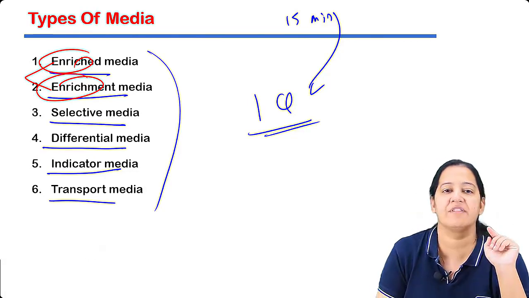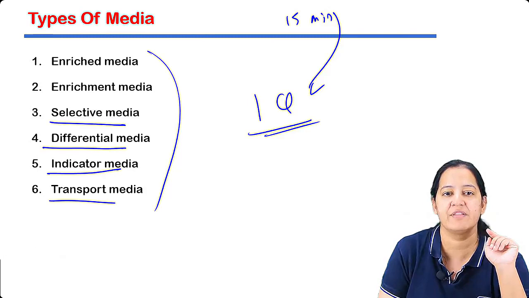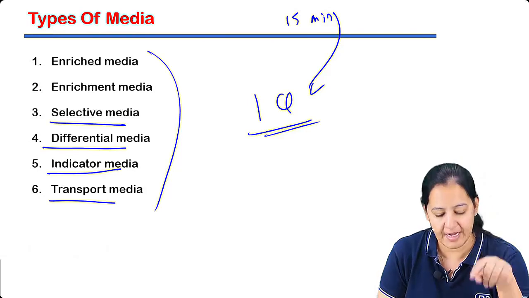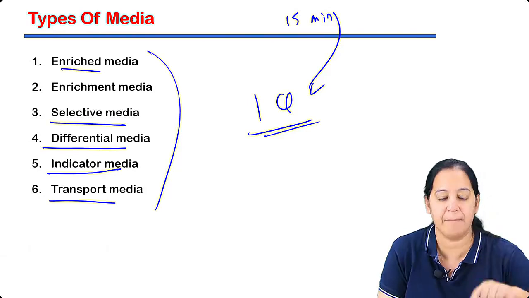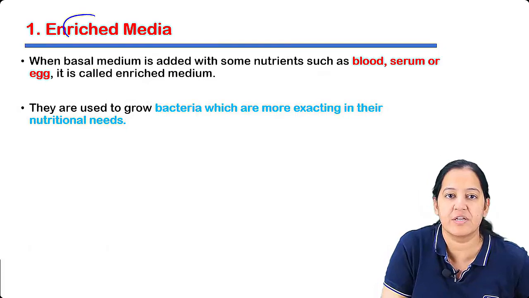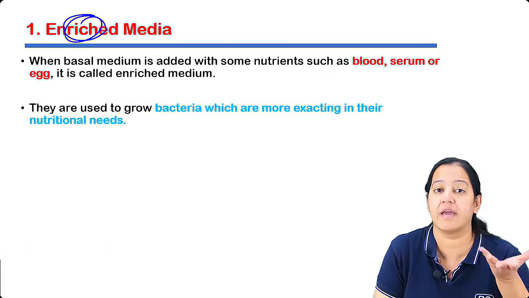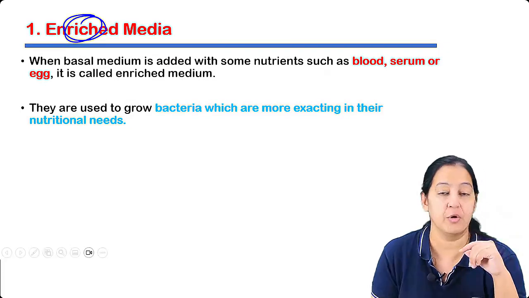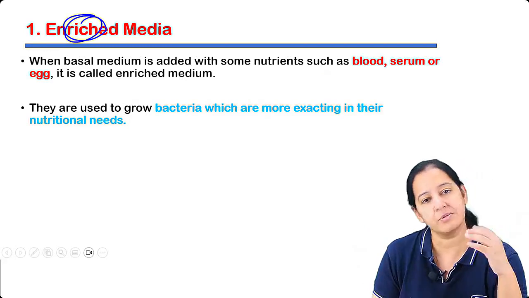So let's start with the first one, enriched. Let's start with the first one, enriched से शुरू करते हैं. Enriched, riched. देखो नाम में ही है rich. Enrich is rich. Who is rich? Rich क्या होता है? The people who have something additional. उनको कहते हैं rich people. Rich, है ना? So same thing.